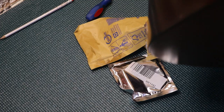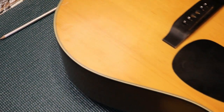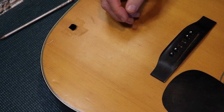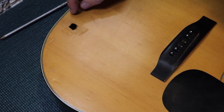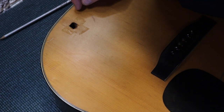Right, I'm just pulling out the stuff from the inside of the guitar in the hope that now there's no wood. There's no wood. Right, okay. So I pushed the wood down, but it hasn't come out the bottom. So I'm going to have to use something to loosen it. I'm putting something in the inside there, this little magnetic thing. See a little magnetic thing there? And hopefully that will make them fall to the ground by working it.